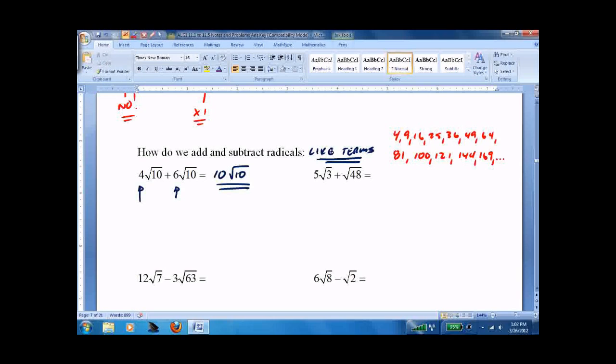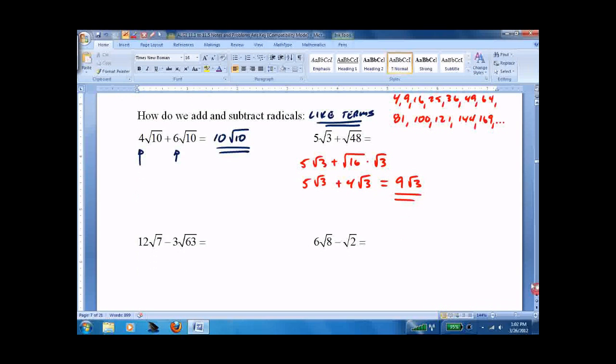And that's it. You look at these and you say, can't add them, stuck. Well, before you do that, see if you can reduce this one, the root 48. I happen to know that 16 times 3, and you can cheat because you know you're going to be able to add them, usually. I mean, what kind of idiot math teacher would ask you to add something that you can't add? So you get it down to 4 root 3, 5 root 3, and then you say, oh, those are like terms. 5 root 3s plus 4 root 3s is 9 root 3s.